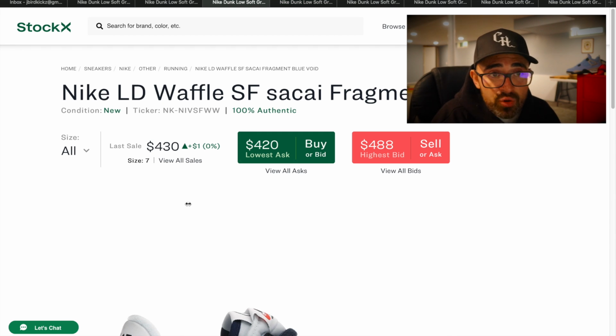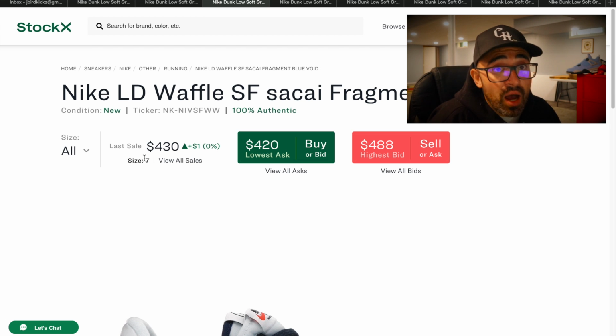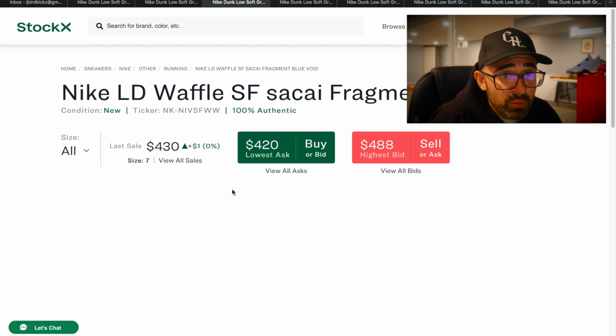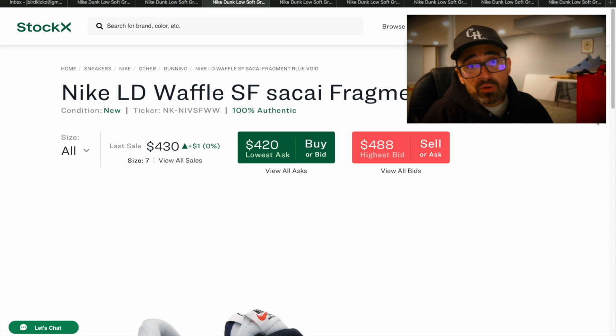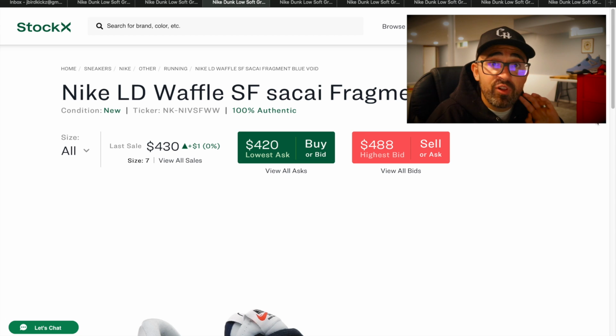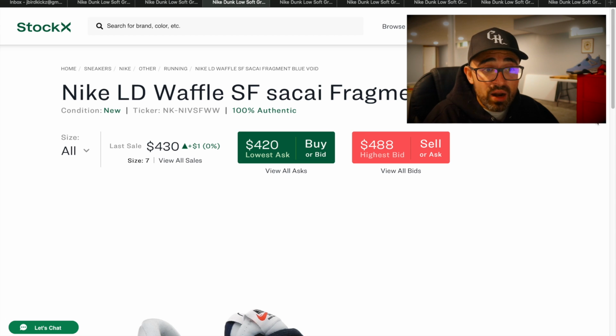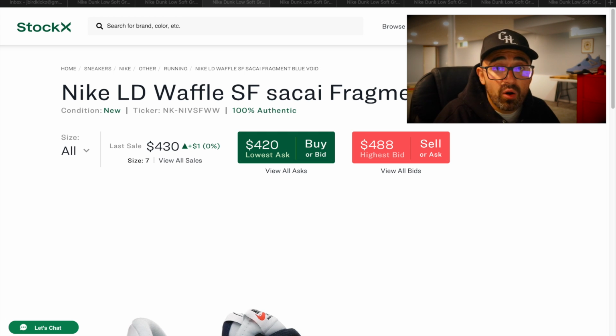Obviously these are going to drop once release comes on the 27th of this month. But I'm still going to say estimated resale, it's probably going to stay up near the 400s. That being said, you're breaking even on the apps at about 222 bucks, and your estimated profit is $178 per pair. Personally, all sizes are a go. If I get these, I'm flipping them immediately, moving on to the next pair. But they are definitely a great shoe to wear if you can get them for retail. They're beautiful, and these are only coming out on Sneakers.